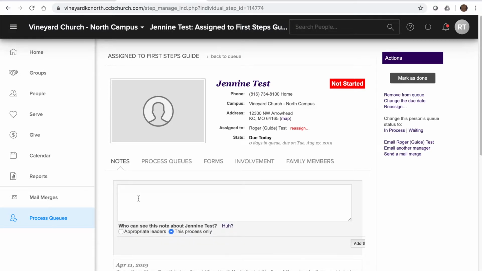When you meet with a person, so let's say you met them in the First Steps class, you helped walk them through their first step plan, you'll want to go into their profile and just log a note. So under this, I might say, met for the first time.